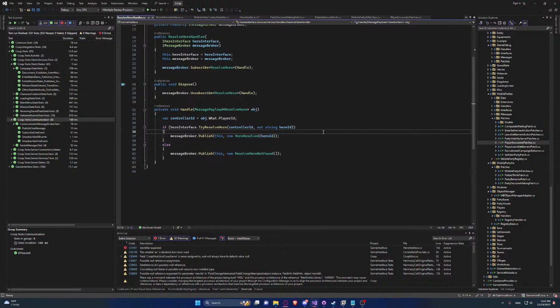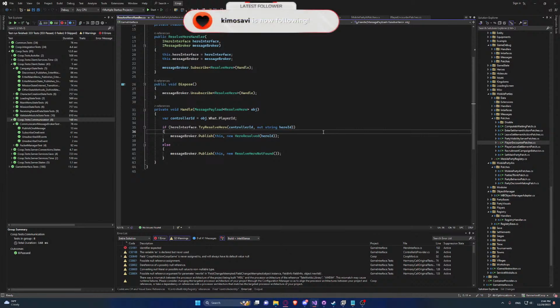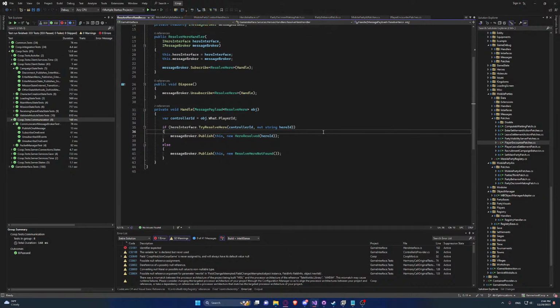Oh, man. So I guess we did use that stuff. The issue with that is, what's the easiest way to do this? Okay. So instead of hero interface, I guess we could put it in here.